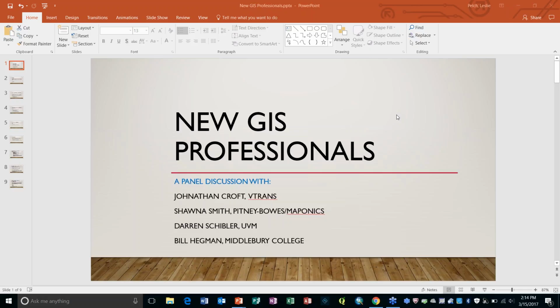So someone asked, how do we introduce GIS to a company that's not currently using it? I think one of the easiest ways is to solve a business problem. If the company has a particular project that you think could be solved in GIS software, go ahead and do it. Solve the problem and show the company the value in using that as a tool. I think that's the best way.